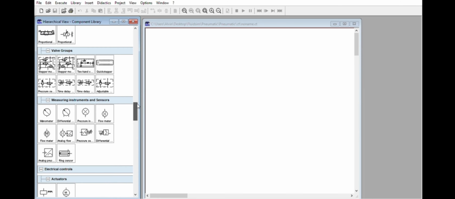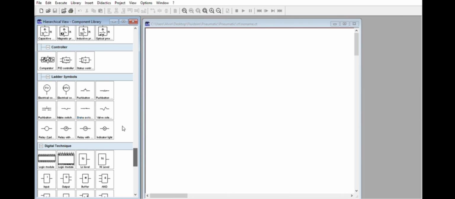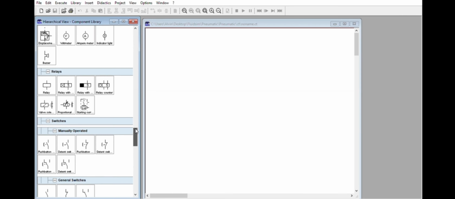And the US standard is called ladder because it is somewhat like a ladderized diagram, similar to a ladder, with rungs of the ladder. We will go into that later.